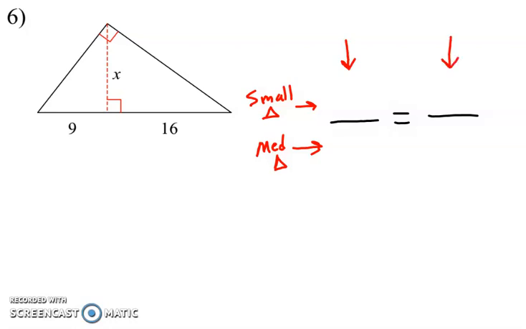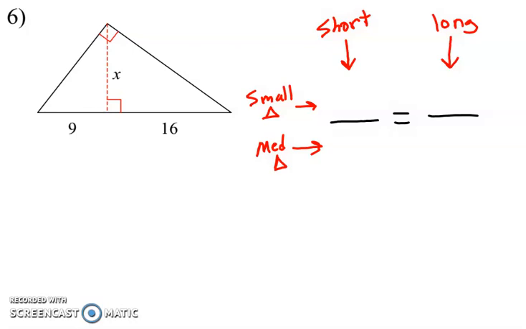The other thing that we have to recognize is what are we actually looking for from the small and from the medium triangle. There's 3 sides that we could look at. In both of those triangles, we said we didn't know the hypotenuse, but what we did know was the short leg and the long leg. So those are going to go up there. Again, I could flip those around. I could have had the long leg on the left, the short leg on the right. That's fine, as long as it stays consistent.